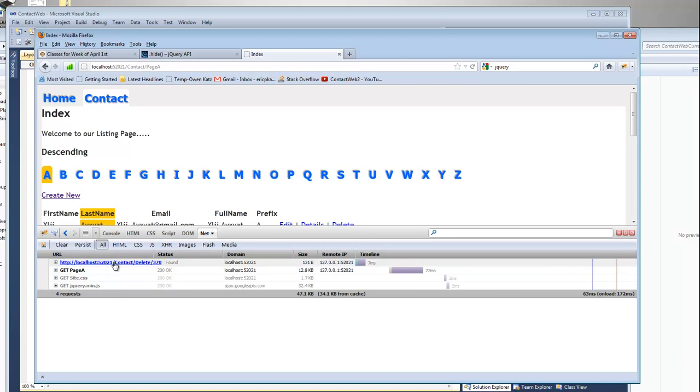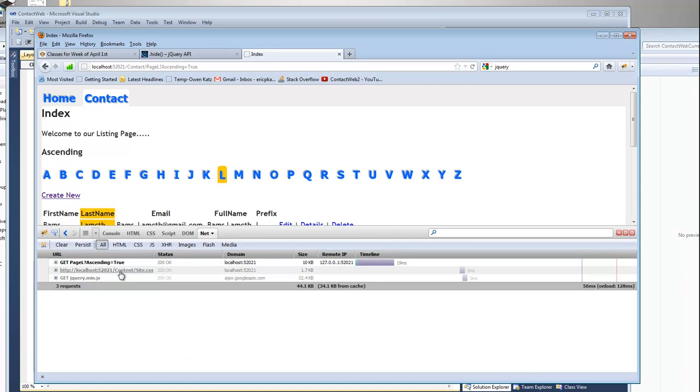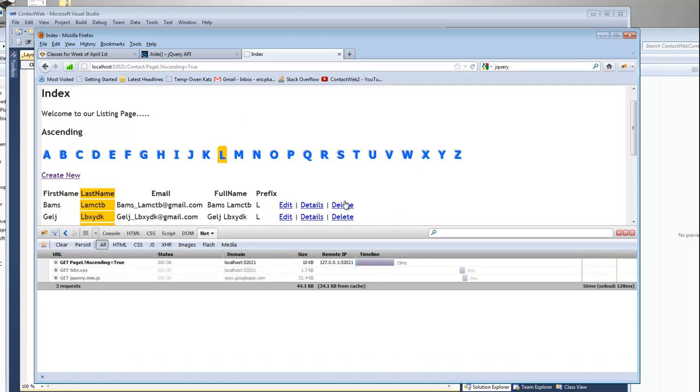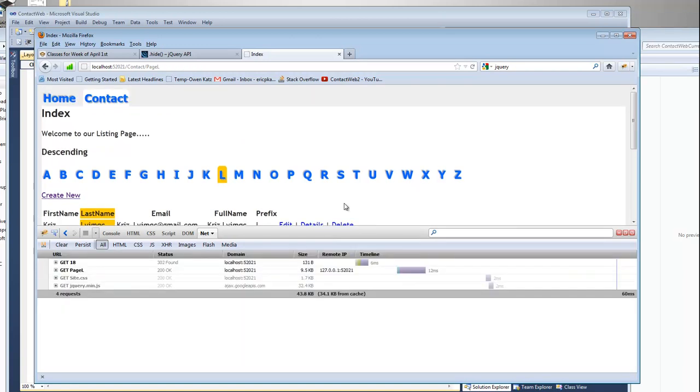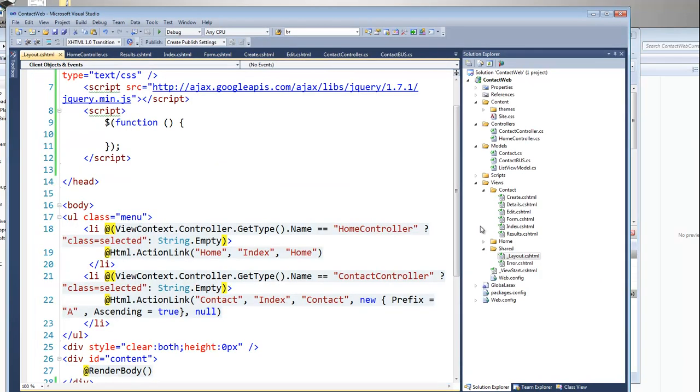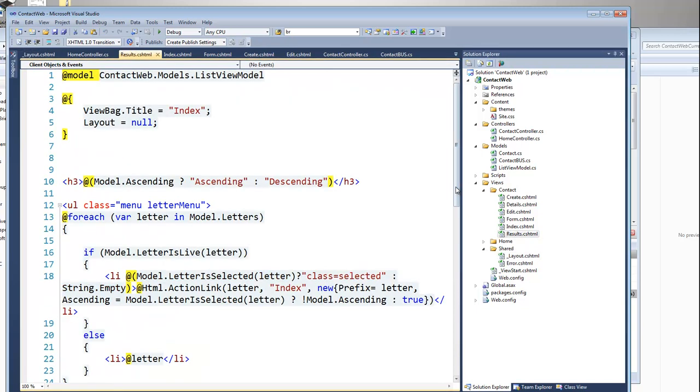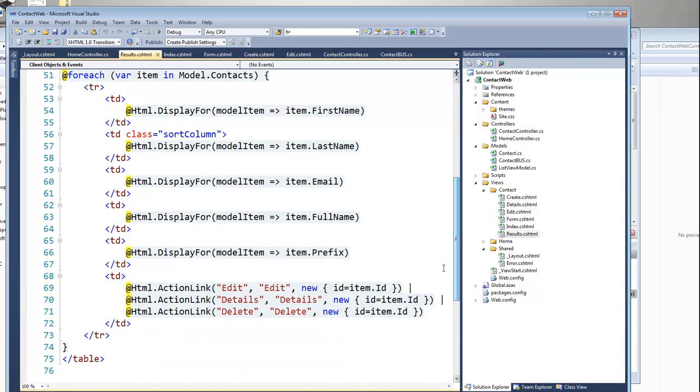We're doing a get, and we're doing a redirect back to page A here, right? If we clicked on this, okay, and we clicked on delete, we'd be doing a get, right, and a redirect back to page A. Excuse me, to page L here. So what I want to do is I want to make this delete be a form submission, okay? So this is on, if you recall from last time, we ended up moving this to our results page. That doesn't really change anything.